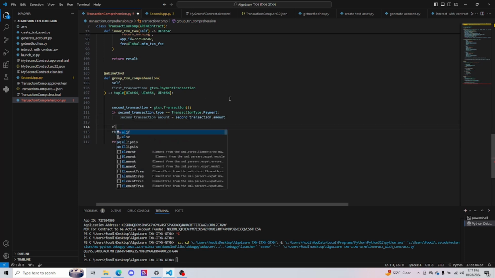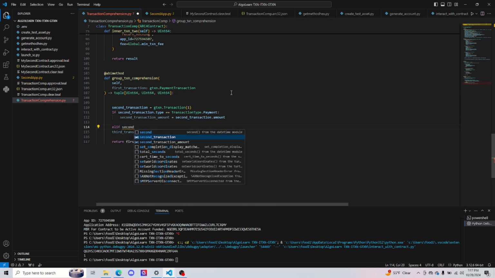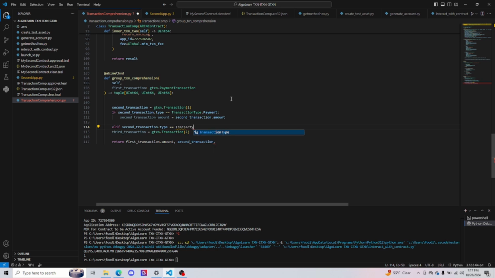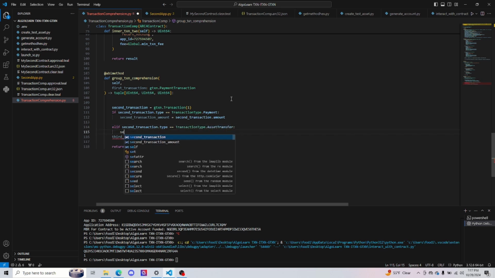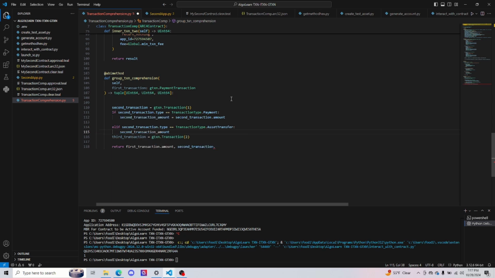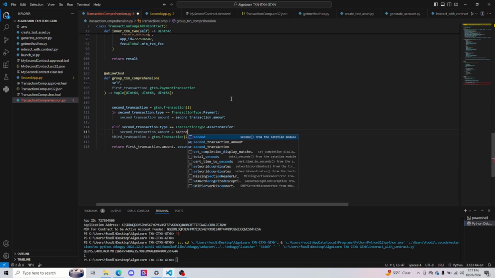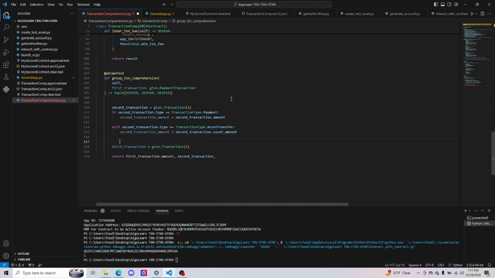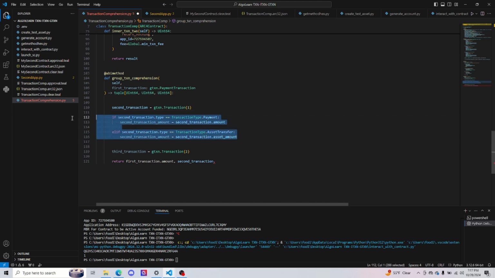And similarly, if second transaction dot type is equal to transaction type dot asset transfer, the second transaction amount is going to be equal to second transaction dot asset amount. And we can copy and paste this for the third transaction.